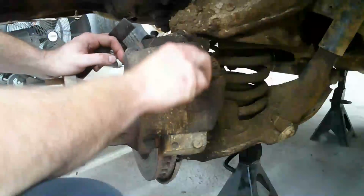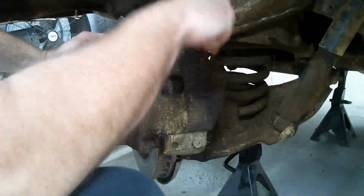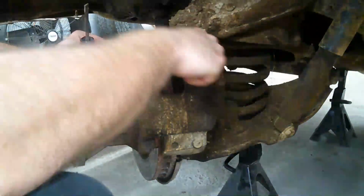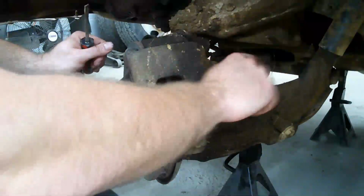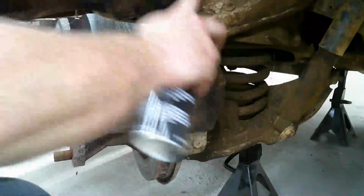I got a little hack for front brake calipers when they're locking up, and I'm going to show it to you right now. So obviously this is really dirty, so I'm just going to clean up around this bleeder screw. And then I'm also going to clean up around where the rubber brake line connects to the caliper. That looks pretty good.